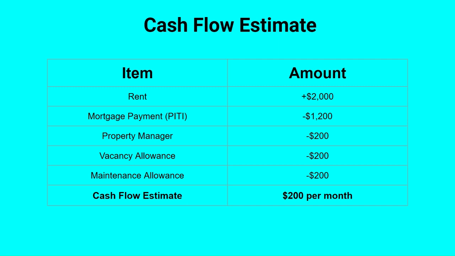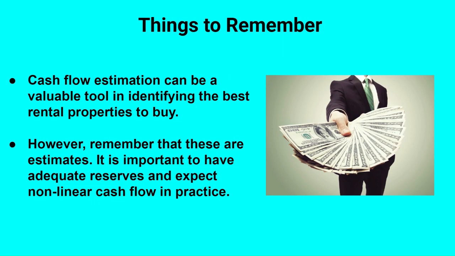Now, that $400 a month that you have set aside going to vacancies and maintenance, that's almost $5,000 a year. If you end up not needing most of it, then great. At the end of the day, you'll have more money in your business account, and you'll have more money at the back end of it. But if something does go wrong, if your property does sit vacant for, say, 3 months, or if you do need a big maintenance item, let's say the roof unexpectedly needs to be replaced, you'll be really happy that you set aside a certain amount of the rent each month for vacancies and maintenance.